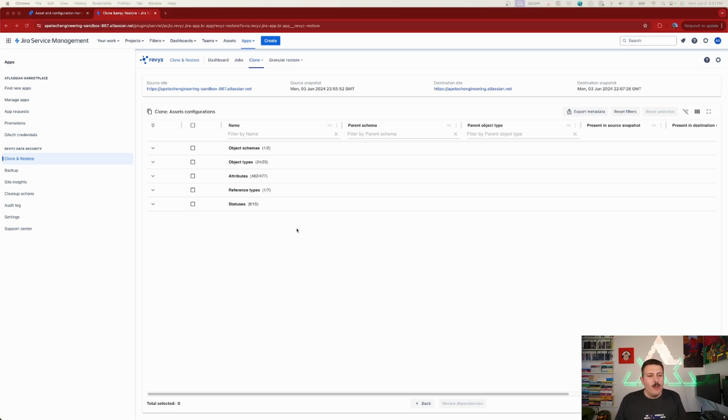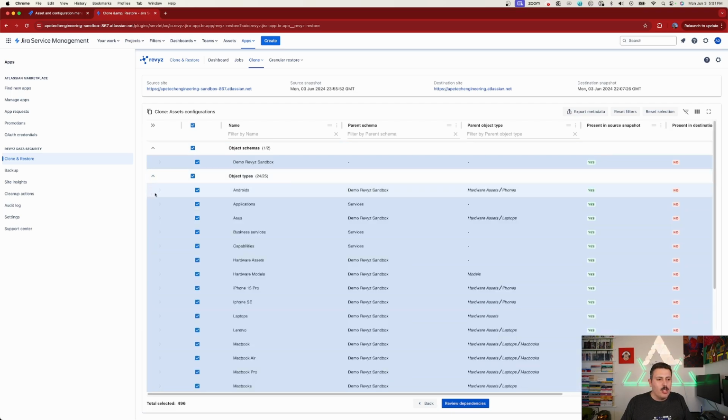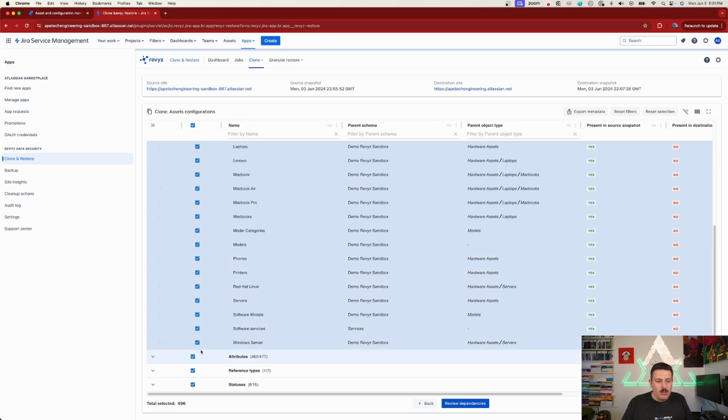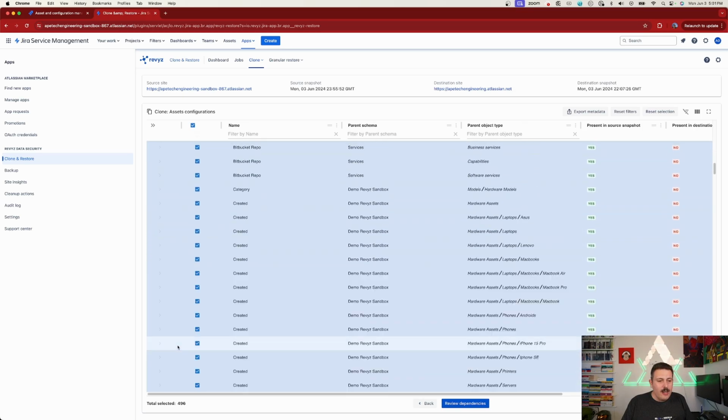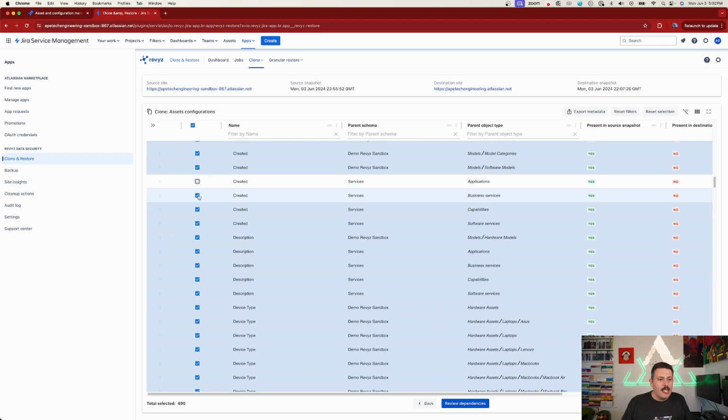Now, the critical part is I want to push only my own changes, because out of the box we have a services schema. We don't want to do that. So as I select all these items that I want to push from the sandbox to production, I want to go into my object schemas and make sure that I do not push any of my services. Those already exist and don't need to be in there. So I'm just doing a quick sanity check here, making sure things are good. As you can see here, I have some services. I'm going to turn these off. I don't want to send them.